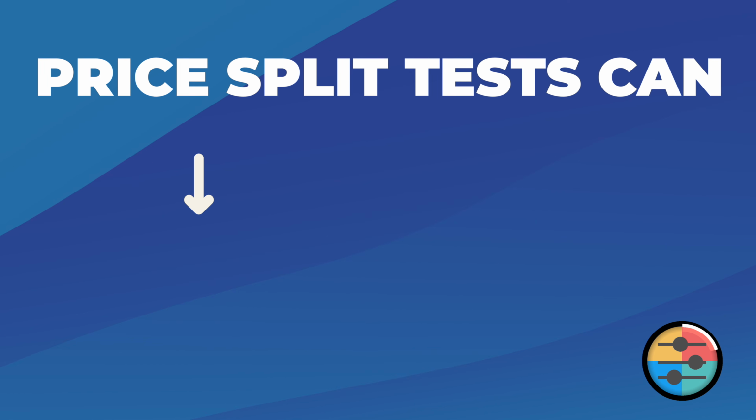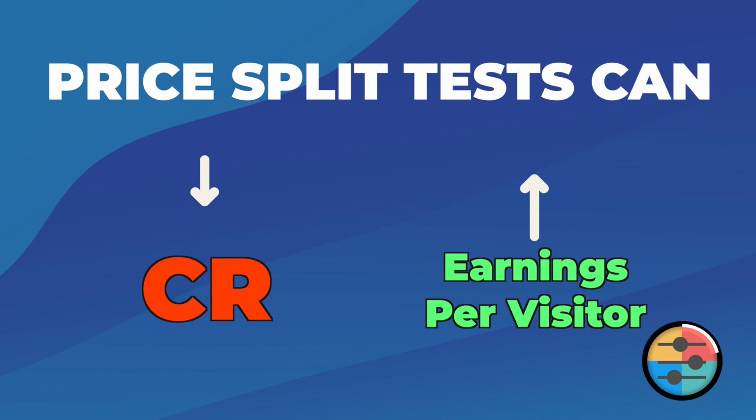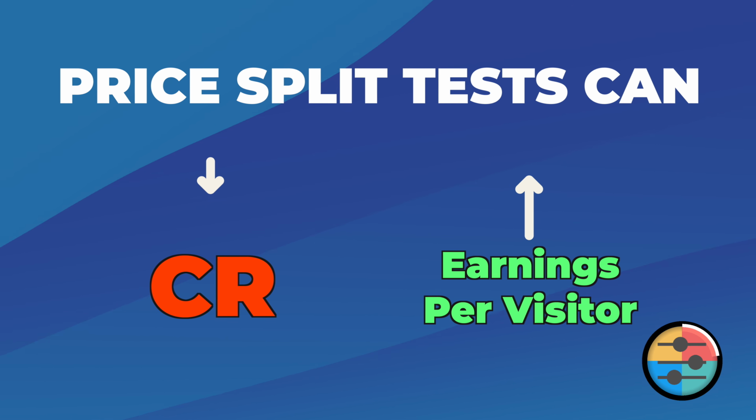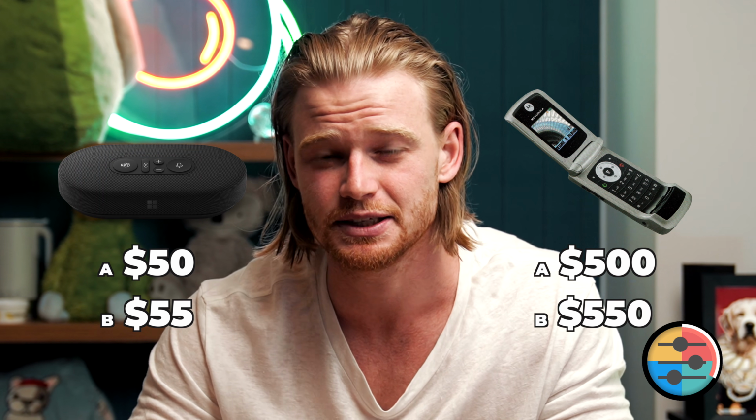Much like ShipScout, price changes will affect a few things. They'll affect conversion rate, but they'll also increase the revenue that we can create per visitor, and therefore the profits. I suggest using these apps to split test pricing in intervals that are relative to the product price. For example, if your product is around $50, split test the pricing by $5 to $10. If your product's $500, maybe you want to split test by $50.